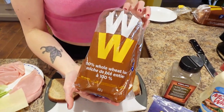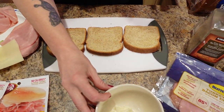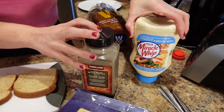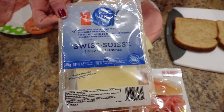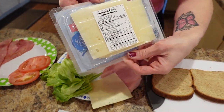Okay, we need bread, obviously. Three slices of the Weight Watchers bread. I'm using the whole wheat. 1.5 tablespoons of light Miracle Whip, salt, and pepper. We need a slice of light Swiss cheese. I'm using this Blue Menu from Zehrs in Canada, but any 60 cals for a slice will do.